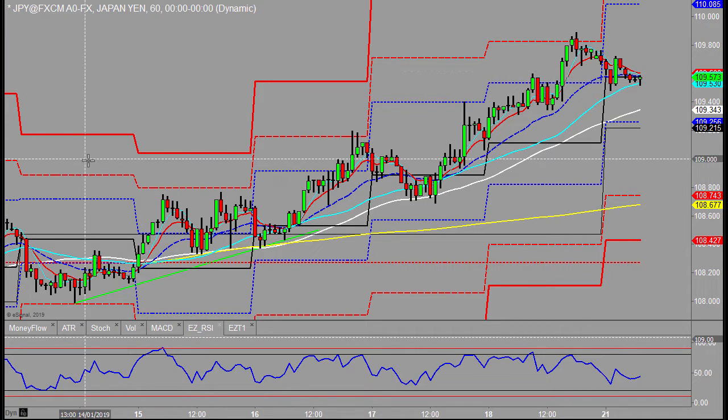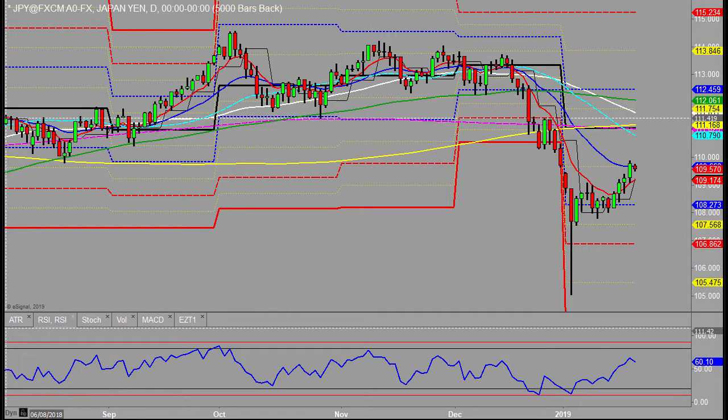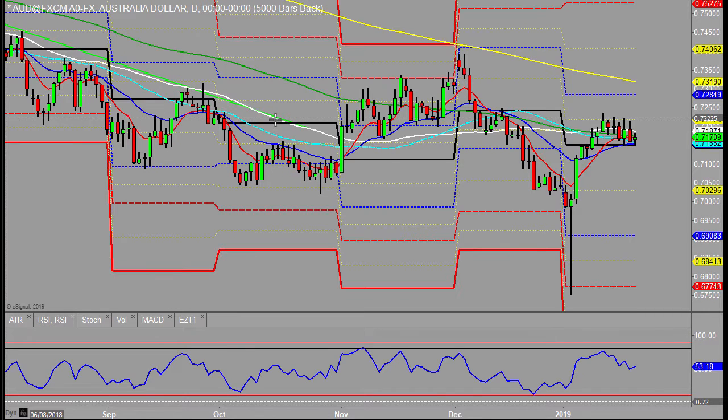Okay, Aussie dollar. Whoops, he presses the wrong button. Let's get here and press the Aussie dollar button. Aussie dollar is a bit of a disappointment to me, really. I was expecting it to push up. We got Thursday in there, solid down. I thought, well, we may see a bit of continuation on Friday at some point, but the markets, the US dollar strength just stopped. Let's put an end to that.